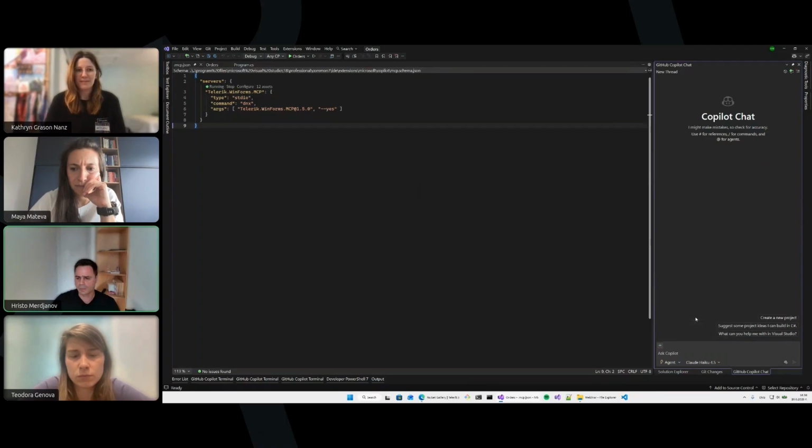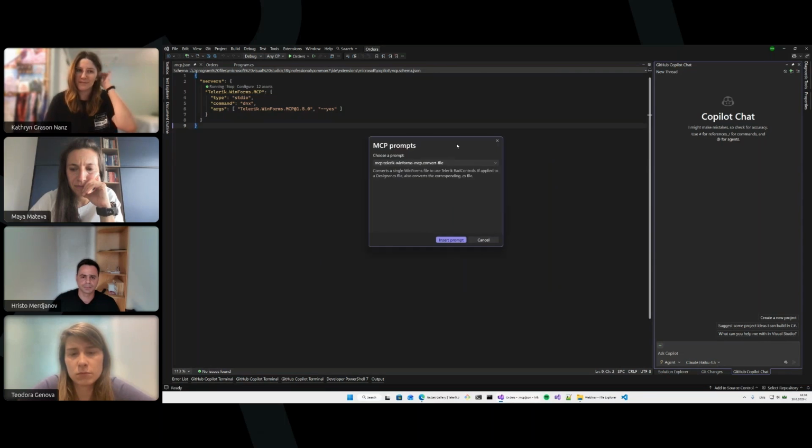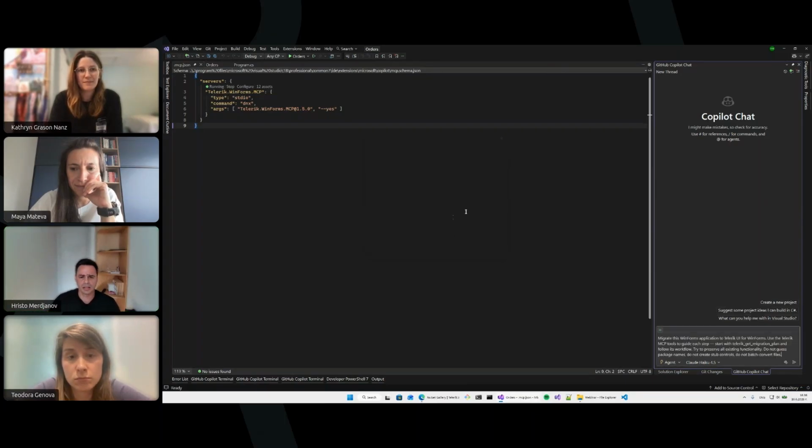I will start the conversion with selecting one of the predefined prompts here. Later, I'll explain the difference between when we run the migration in dry run mode or when we run it directly. I'll choose this one. You can see this is basically all that we need. We need to tell the LLM that we want to convert the whole app, and then it will start following the workflow that we have established inside the MCP.